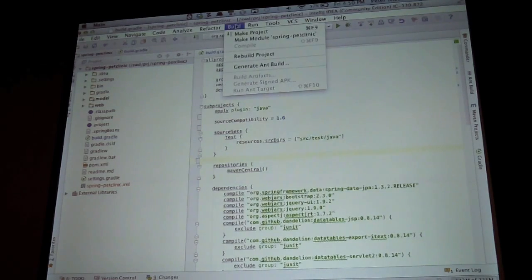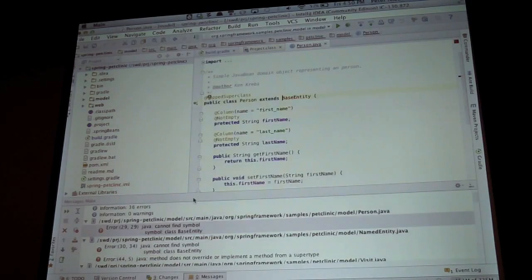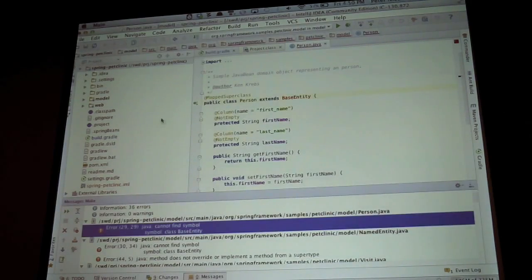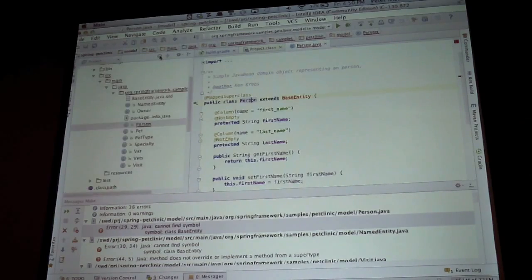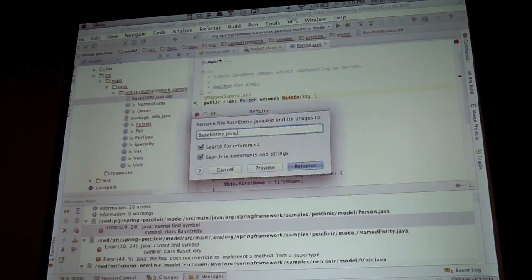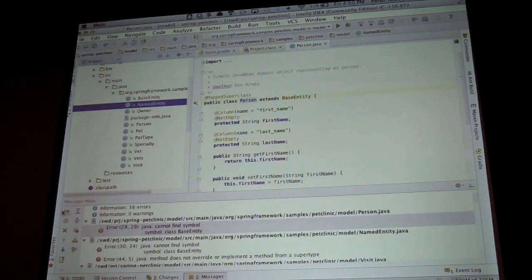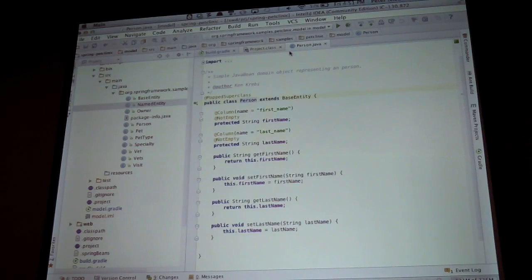Okay, we can run a full build of that thing, and we shouldn't get any compile errors. Last time it built fine, this time it doesn't. I think, let me check. Yeah, we should give it that, just rename that class. That's an experiment for later, so if I fix my source code again, then it should build. Let's do a full rebuild. Okay, it set up the multi-project build so that it can build it.